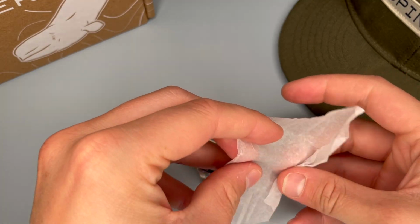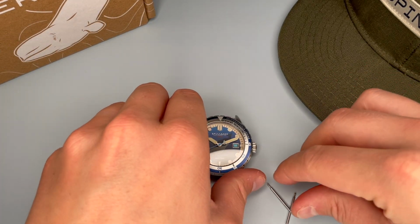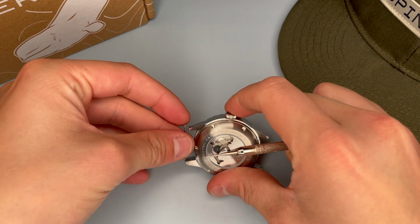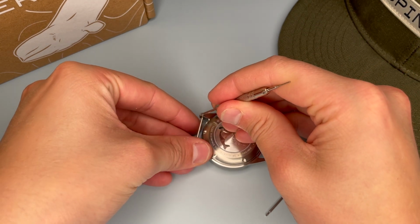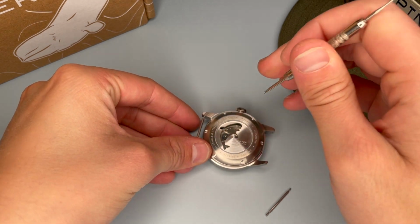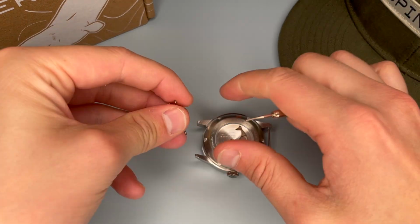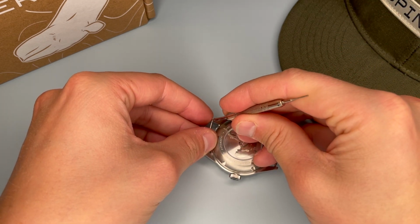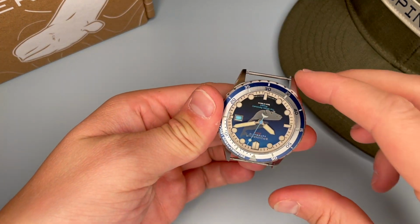And let's open this little paper package. We got 2 spring bars here, and we need them because we got a Nato strap for this watch. So we need to put these spring bars in first when we attach the Nato strap. And that wasn't easy, of course. It's nothing too spectacular to do. And I will show you 2 ways of actually putting these Nato straps in.